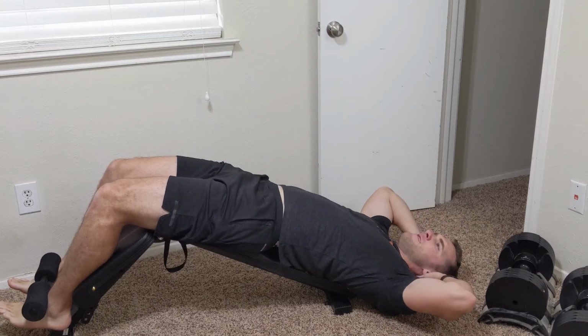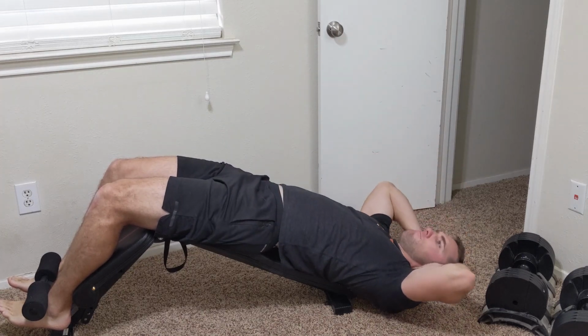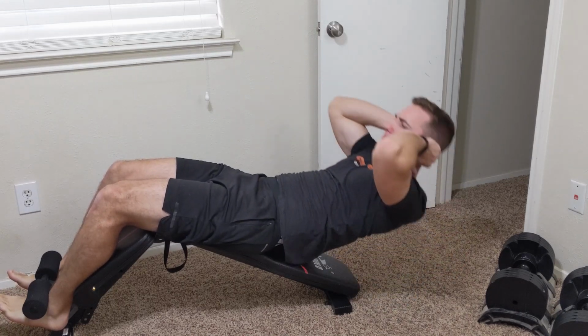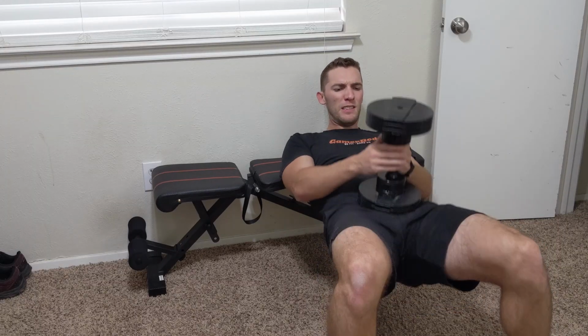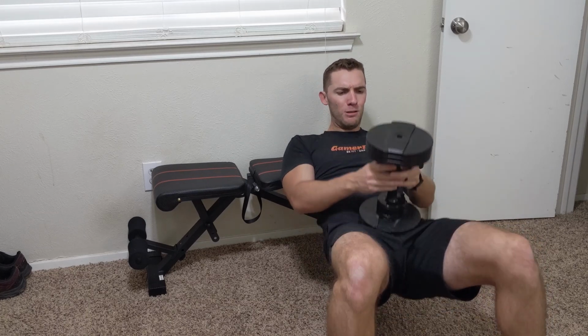And coming in at number 1 is that I now think the product is too low to the ground. So with that in mind, now I know I need one probably around 18 to 19 inches off the ground, coming in at 5'11". For me, I just felt like this was way too low to the ground. Now when I do things like hip thrusts, it feels more awkward because again, now I'm just too close to the floor. So they need to raise it just a little bit more in order to get the optimal one for my size body.